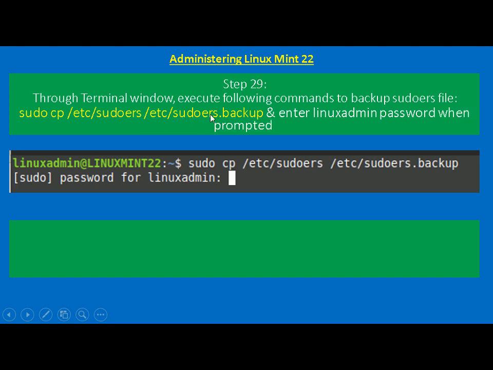So I'm just making one more copy of this particular sudoers file, and by the time I'm hitting enter, it will ask me for the Linux admin password. Okay, this looks a bit confusing, but let's get it right. I'm just making a copy of this sudoers file so that if anything goes wrong, I can revert back to the original one. Okay, so let me just enter this command.